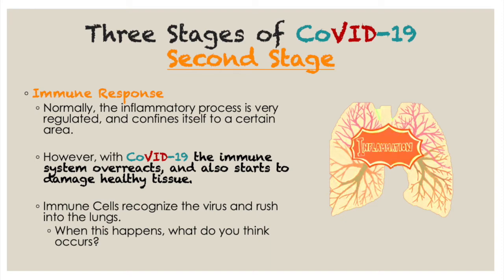Think about the previous slide when we talked about the cilia's job. Well, more cells die and slough off into the lungs, which further clogs them and worsens the pneumonia. Remember that in the first stage, the cilia is unable to move the mucus to the exterior of your body, which clears the debris that includes the viruses. And this creates slough, which fills your airways with debris and fluid. During the immune response, it further causes damage, which worsens the pneumonia.